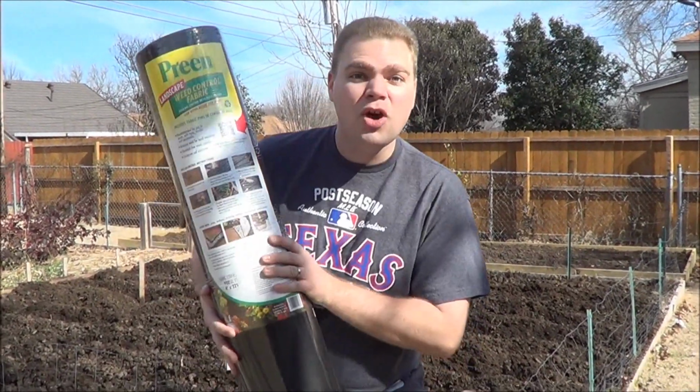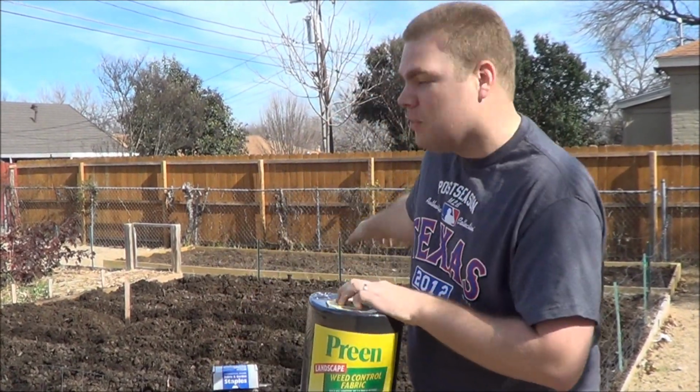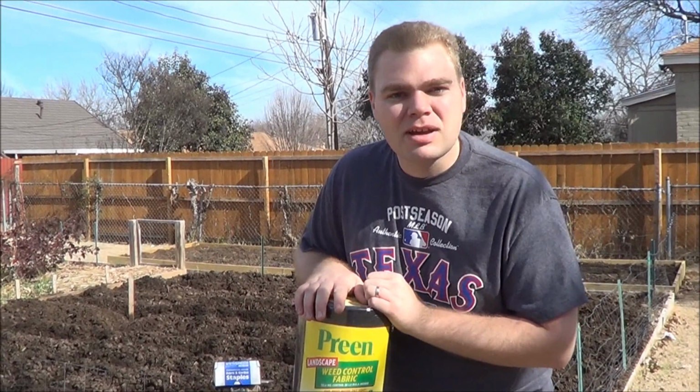That's right, no weeds. So we're going to get this laid out in our garden. We got all the rows made, and now we're going to lay out our fabric, and then we're going to plant some onions here in a few minutes.